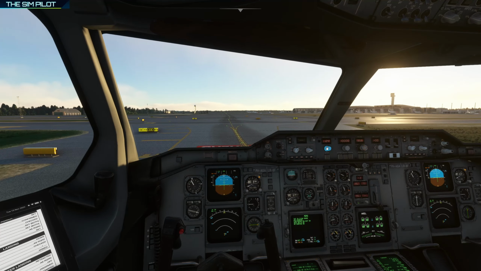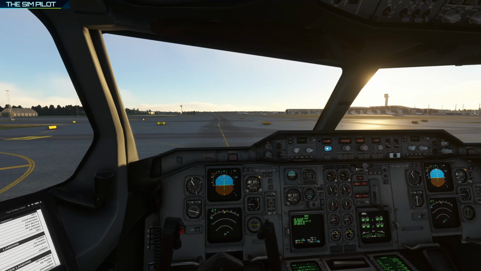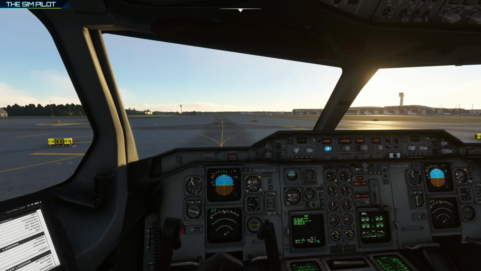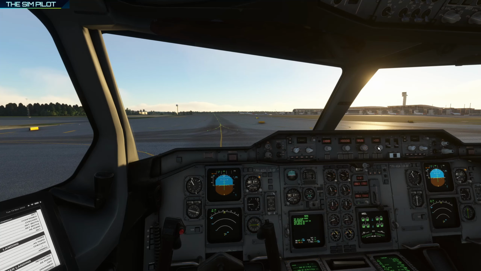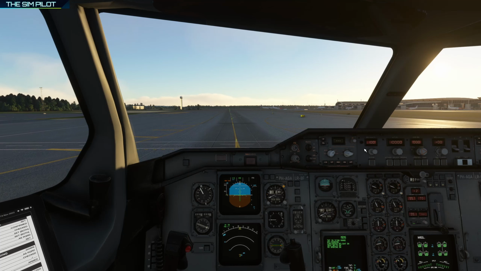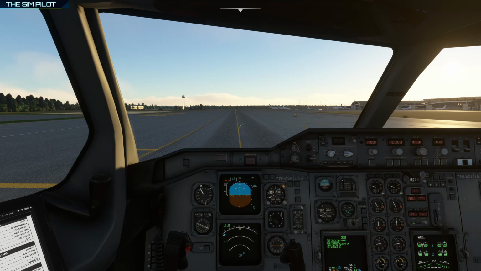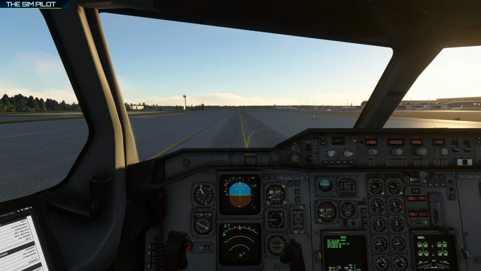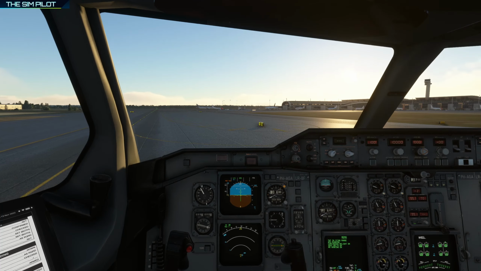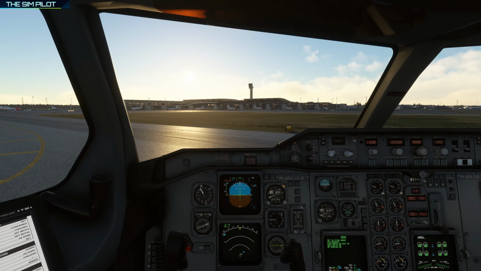A very bumpy taxiway here, and looks like we will take a right turn into the terminal. Alright, and heading back to 0. Take this turn to get on the side taxiway to turn into the terminal.